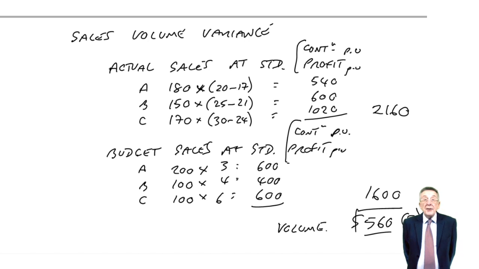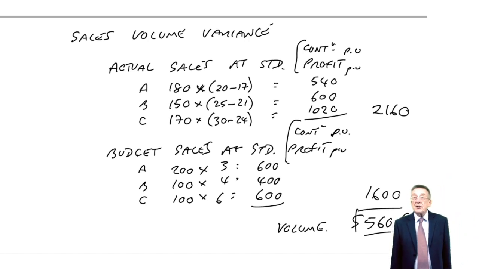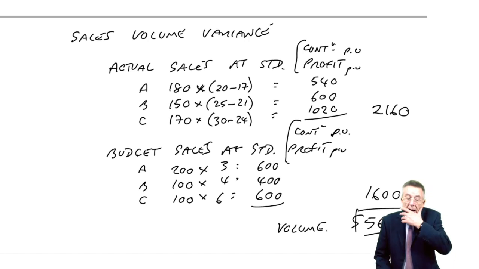So, so far, nothing new at all. It just takes slightly longer, obviously, costing out three products instead of one. But otherwise, exactly as always. And before I go any further, the question also told us the actual costs per unit. Do appreciate that's just to try and trick you. The actual cost per unit are of no relevance whatsoever. However, if they're different from that standard, they're dealt with in the cost variances. Nothing to do with the sales price or sales volume.